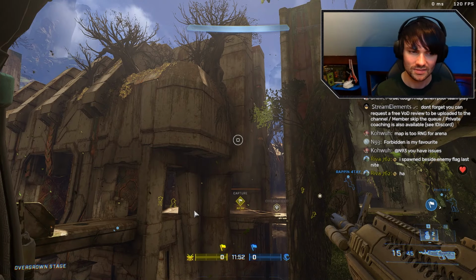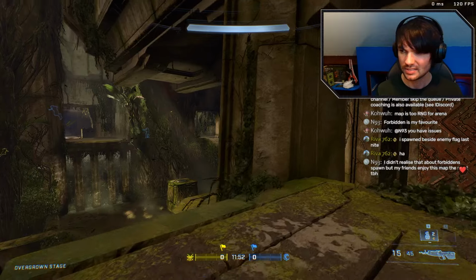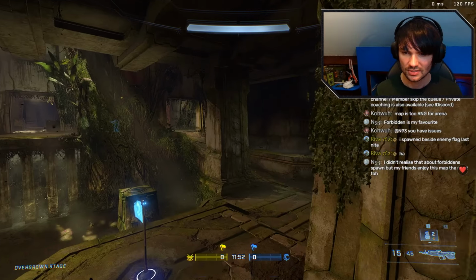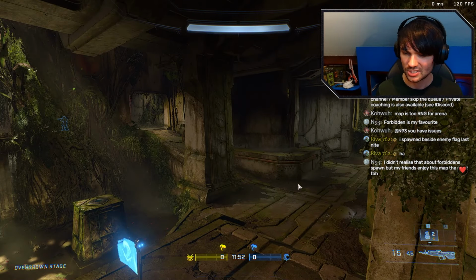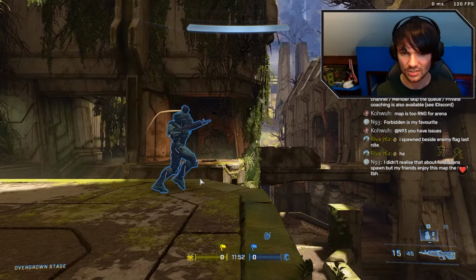Straight away here, if you're going to go for Sniper, the easiest way to do that is to actually curb slide off this ledge down here. You can curb slide off this ledge to Sniper down here. You can jump onto this ledge here, and then you can get the snipe.